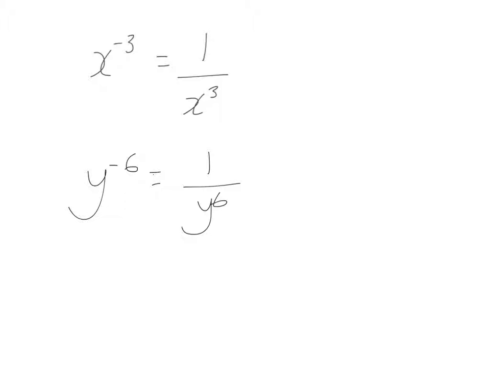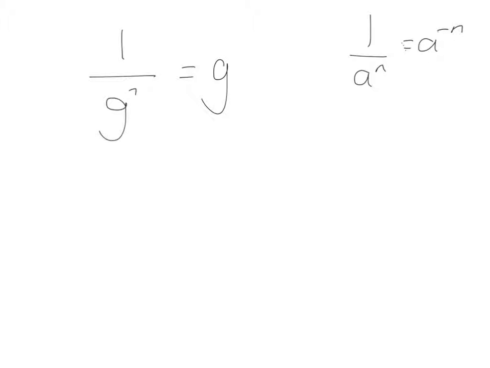Okay, so we need to just ensure that if we have negative powers, we try and rewrite them such that we have a positive power. So it will be 1 over that expression with a positive power at the bottom. If we were to think about it the other way, let's imagine we were given this expression, 1 over g to the power 7, and for some reason we had to write this with a negative power. We would apply the rule 1 over a to the n equals a to the minus n. So I've got an expression on the bottom here. If I want to have it on the top, it's going to be g, but then the power is going to become negative this time.